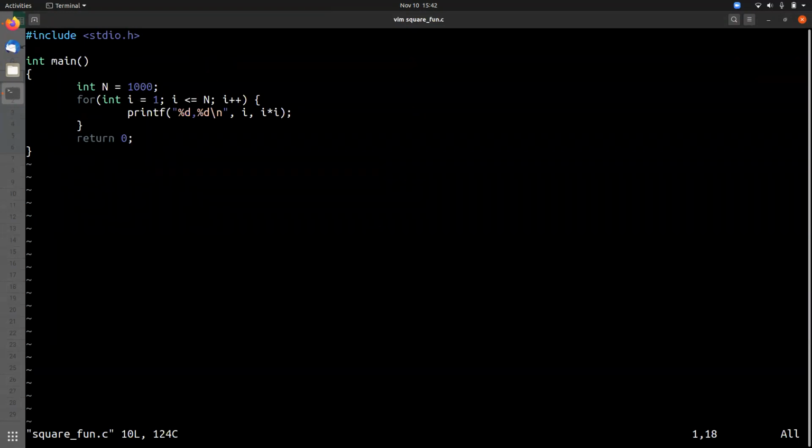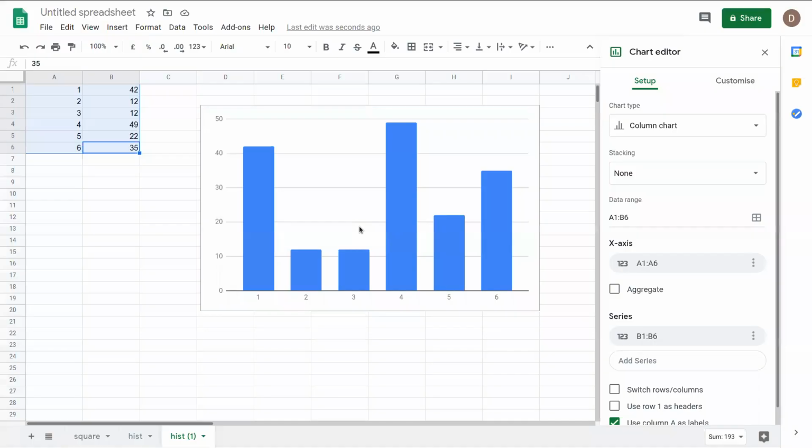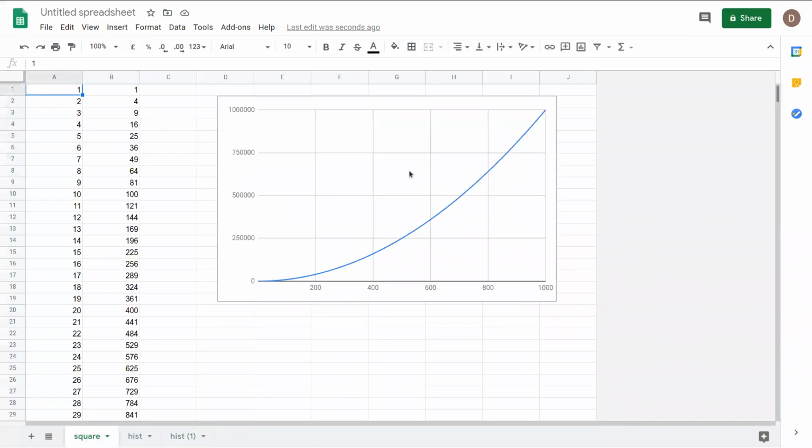Let's say you want to plot the square function. You just print the square function, replacing i by any function you want. And yes, if someone has done it from Python and Matplotlib, it's okay, you can do it from that also. But Google Sheets is the easiest way currently. Just select, and it would automatically create a chart for you.